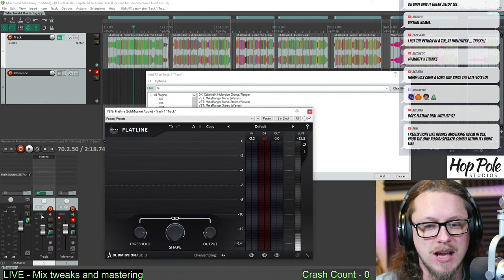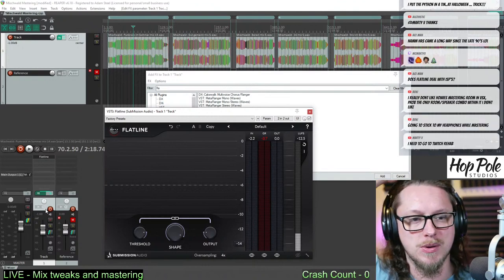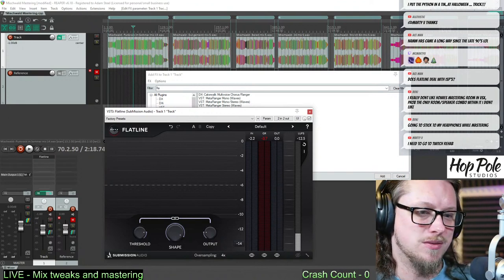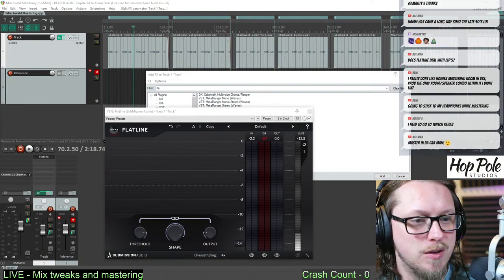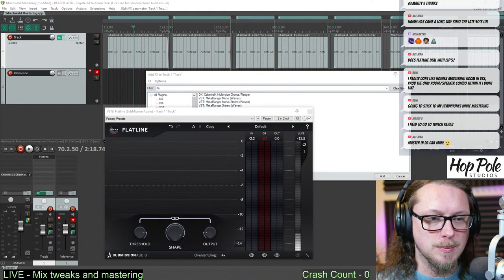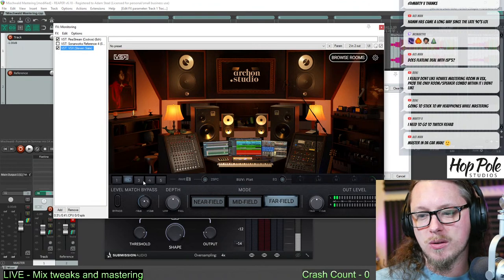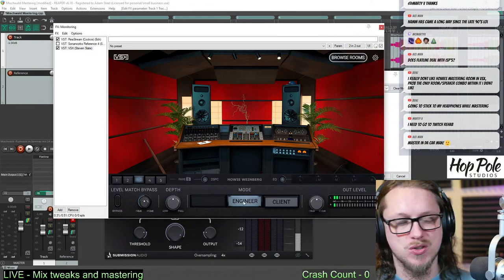So one thing I've done is I've got my output down at -1 here, just so that there's enough headroom that intersample peaks hopefully won't become an issue. But if they do, that's on the converters, and that's not really, I don't like saying it, but it's not my issue, you know. Al, if Ben says, yeah, you don't like Howie's mastering room, have you used it since the update came out this week? There is a new listening position. It came out a few days ago, and yeah, the original version in there was what they now call the client position. The engineer position sounds infinitely better.